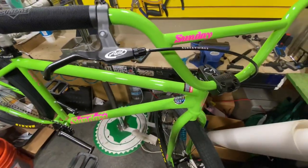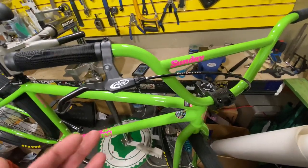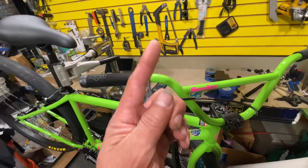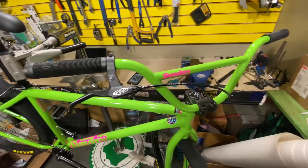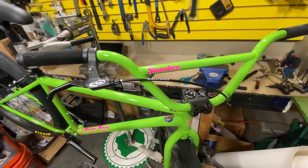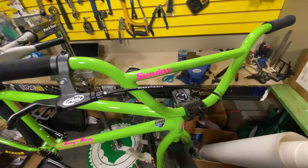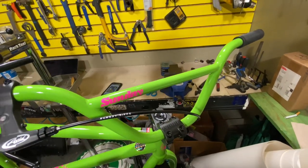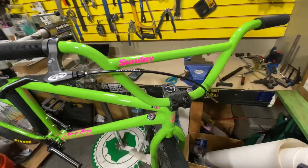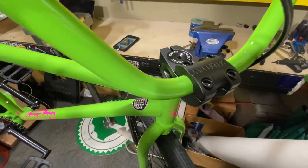Going up to the bars, these are a full chrome alloy handlebar. If you want to know the specs, you could go hit our website right there and it will tell you all the specs about this bike's geometry, everything like that. That's a little bit too intense for our explainer review videos, so I'm going to leave it at that and just kind of tell you everything else. But these are a full chrome alloy bar along with other parts on it, but that's what kind of sets this bike apart.